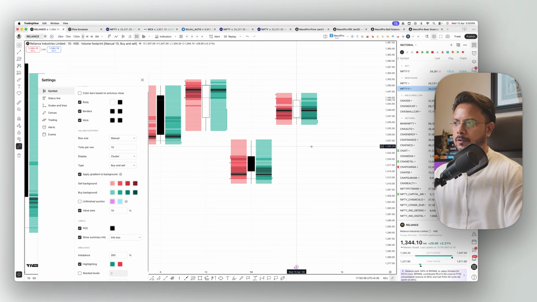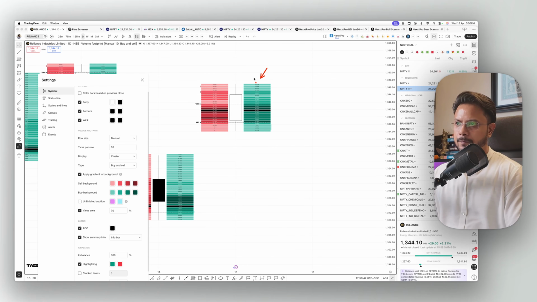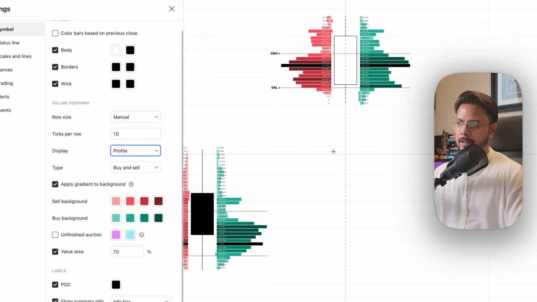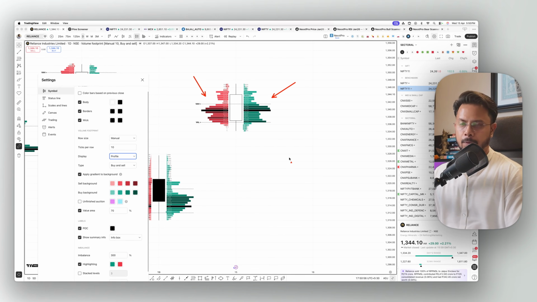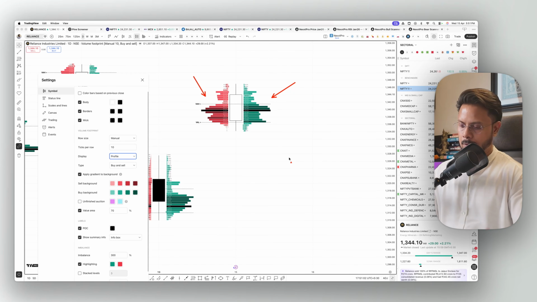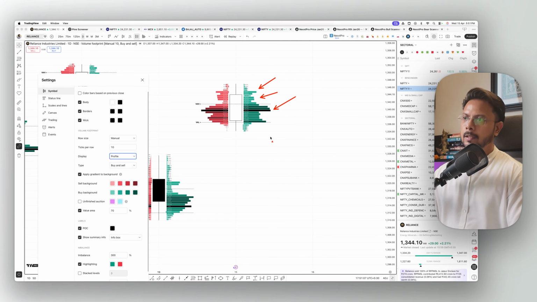Now I'm going to make some change. This is cluster. On the left hand side, as I said, sell volume. On the right hand side, as I said, buy volume. However, if I want to see it in a profile, just like a volume profile, it gives me a better look and feel. Because now these horizontal histograms have their individual height, which clearly is striking out to me. I can clearly see that the majority of the volumes for this stock happened in this area, and very few volumes happened in this area.